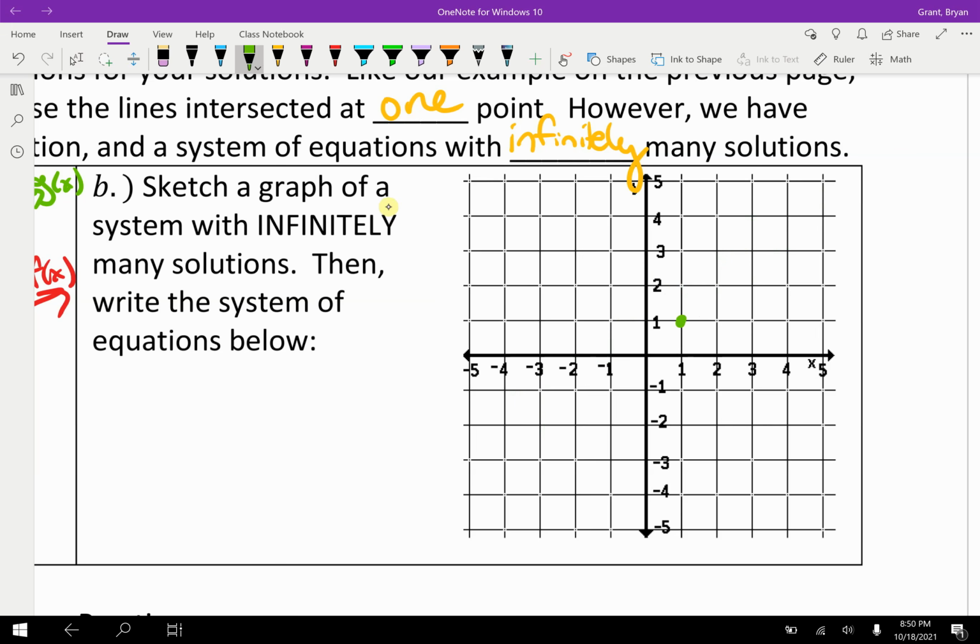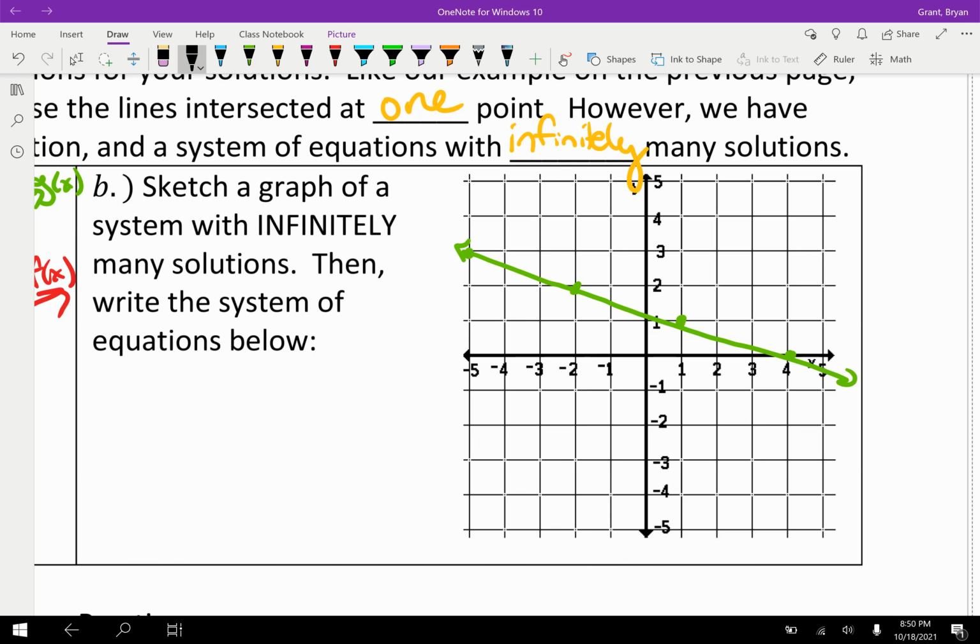Let's go down 1 to the right 3, up 1 to the left 3, up 1 to the left 3. Now if you connect these, if you use the slope of down 1 over 3, you might notice that it doesn't cross the y-axis at a nice point. You're like, ooh, is that 1? Well, no, it's actually not 1. I'm just a poor artist at times.